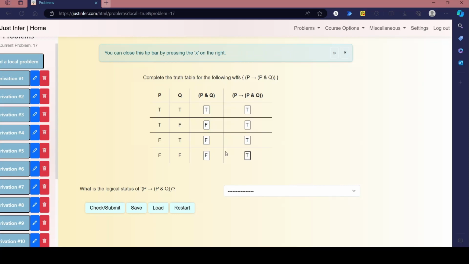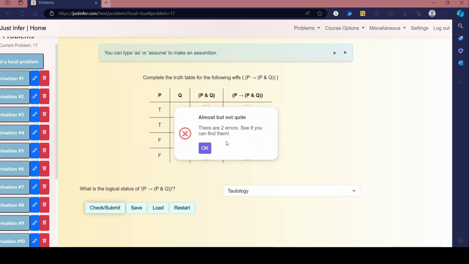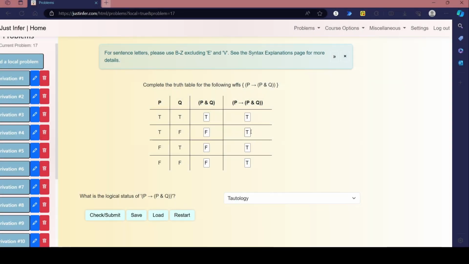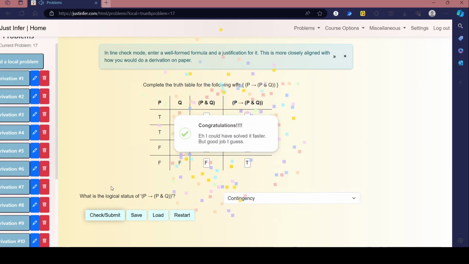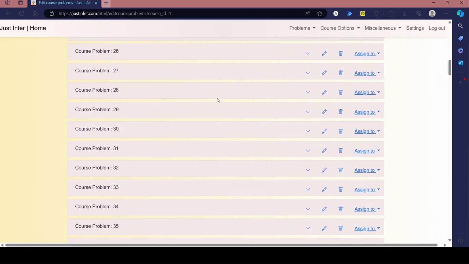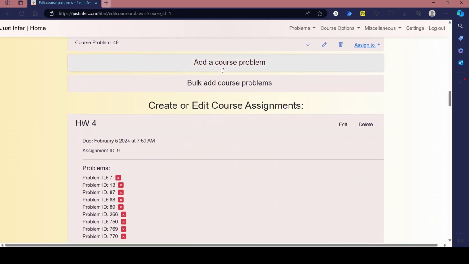To solve a truth table problem, you need to fill out T or F for each open input box in the truth table. I've tried to make this process user-friendly by, 1, making it so you don't need to capitalize the letters, and 2, so that once you type T or F into an input box, the next input box in that column is selected, so that you may continue typing without needing to select the next box yourself.